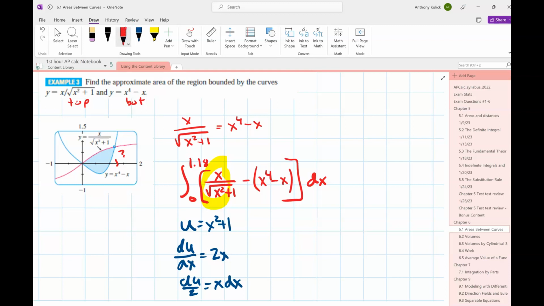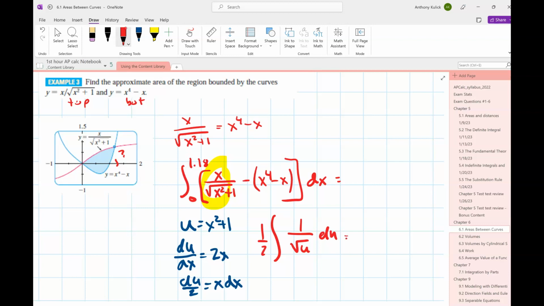So really what we have here is we're going to be integrating 1 over square root u, well, I guess put 1/2 out here, du, right? Everybody's okay with that? I'm just doing a sub problem and then I'm going to write down equals up here, because I don't want to do a U sub for the whole thing. I don't have a way to substitute that stuff in. I'm just doing that one part of it, and I'll come back and do the rest of it afterwards.